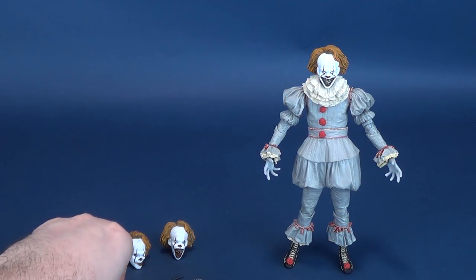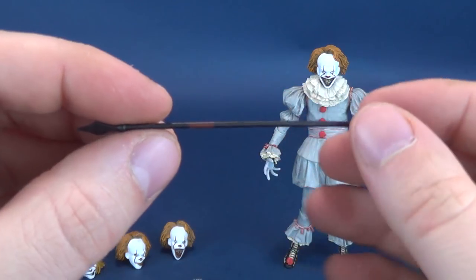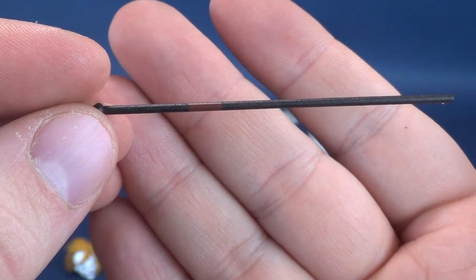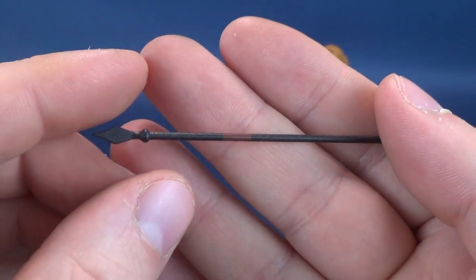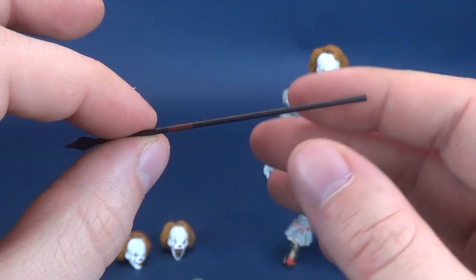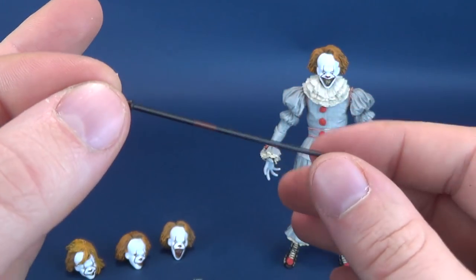Let's have a look at some of the other accessories before we get to the scarier ends of this review. It does come included with the fence post, which will play a pivotal role when it comes to displaying one of the head sculpts — stay tuned for that. You can't help but notice there's a little bit of additional burgundy added to this section, possibly an indicator of blood. This is very thin plastic, so be careful — it also becomes very problematic when putting it into place.